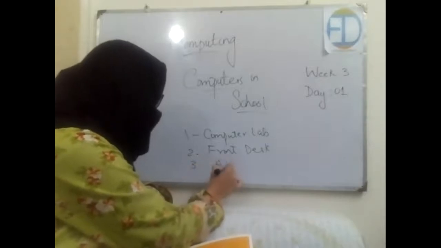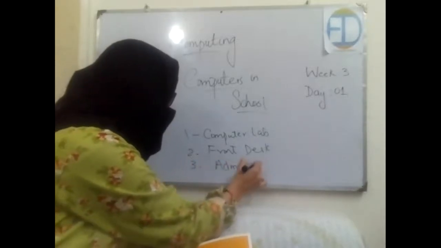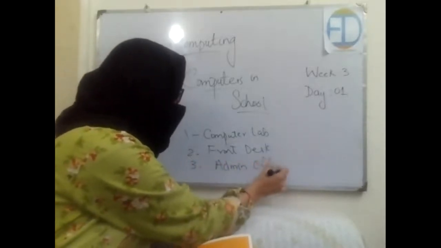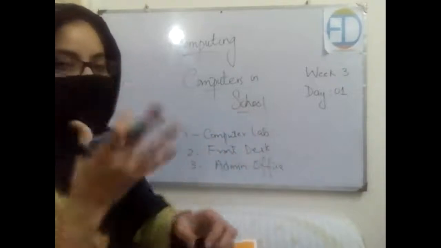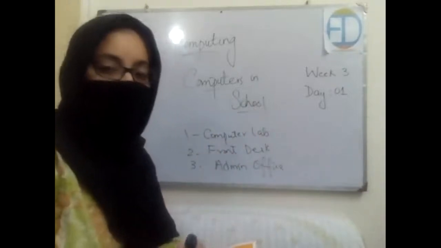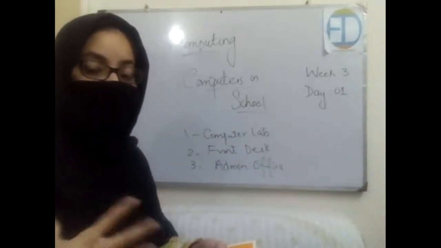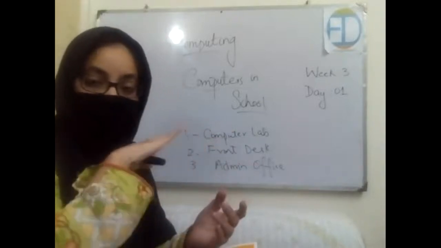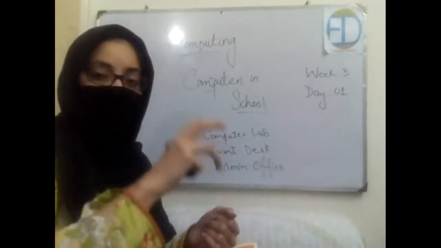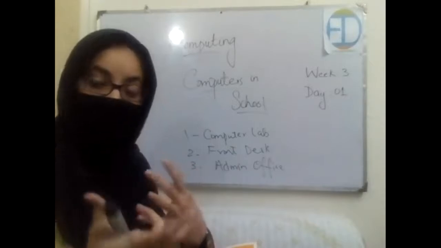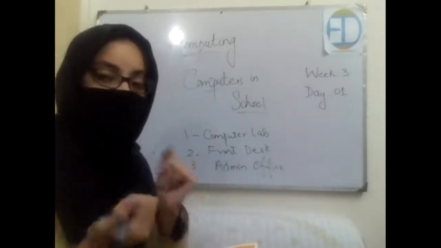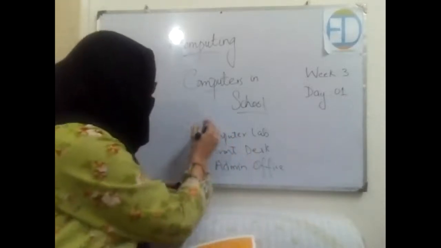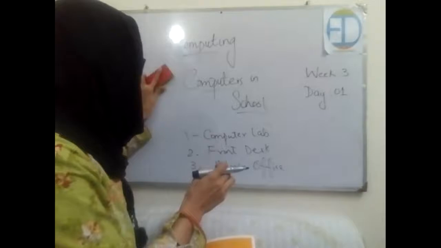Then we talked about the admin office. Now, the admin office deals with all of the admission related things. If a student is a late comer, late admission, if he or she has paid her fees or not, right? So, all of the data related to all of these things are stored in the admin office computers, right?